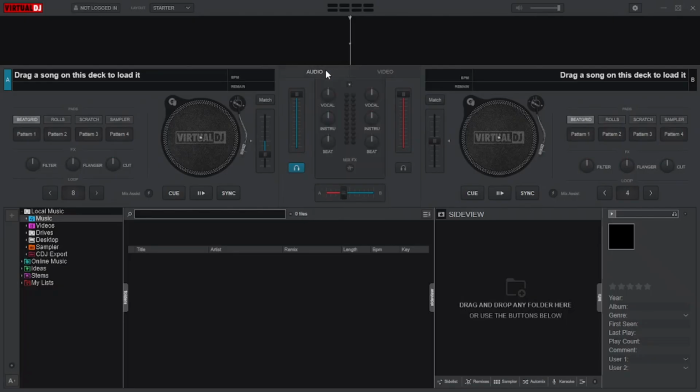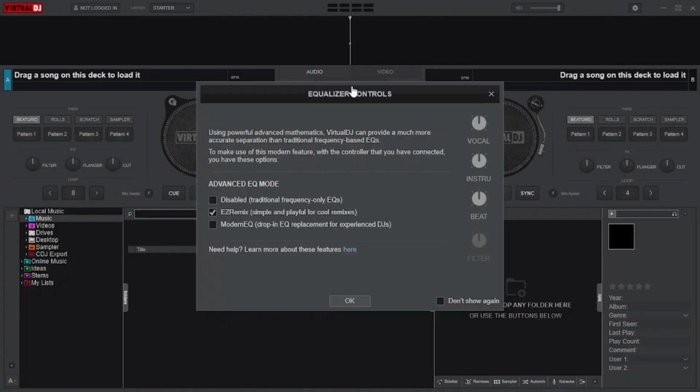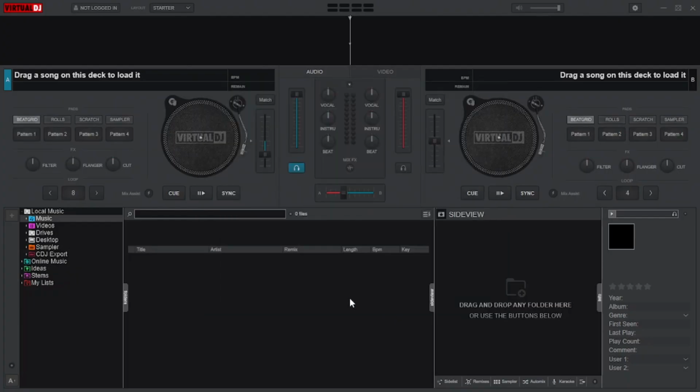Now when we come back to the audio section, at the very top of the mixer is the EQ mode arrow, or equalizer controls, which will allow you to select which type of equalizer you want to use by checking the box. And the one which is currently active is the one with the check mark. We will go into details about this in later videos. Then in the middle here next to the EQ arrow is the VU meter. It visually displays how loud the sound is, and each line here is for each deck.